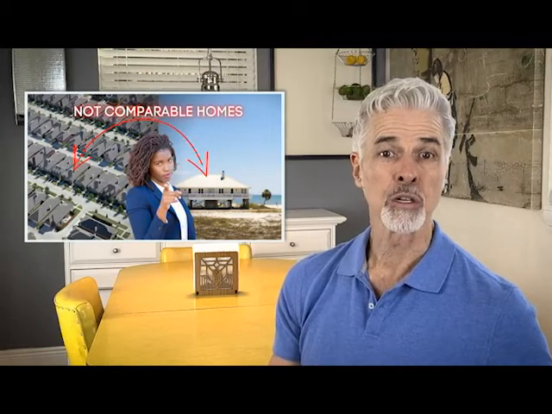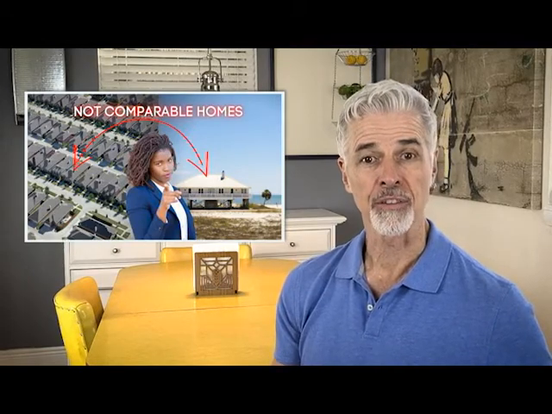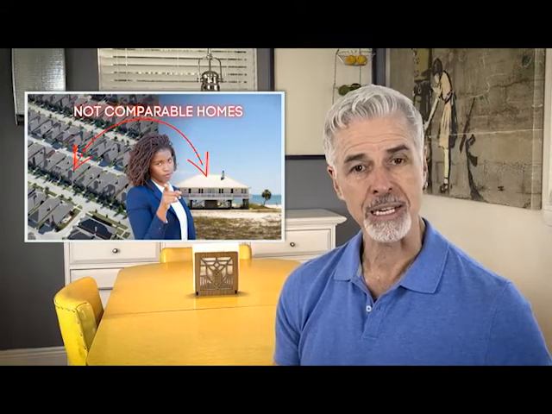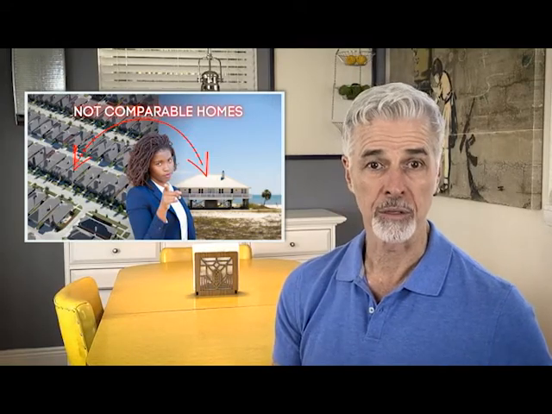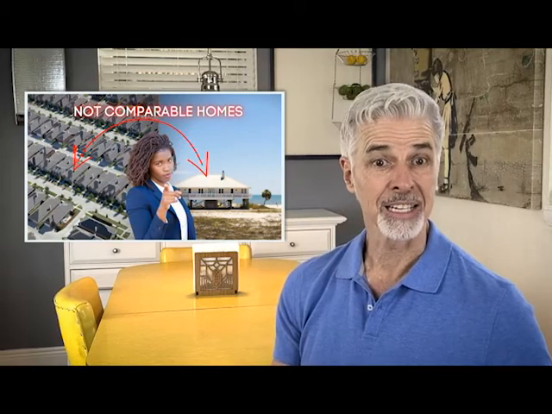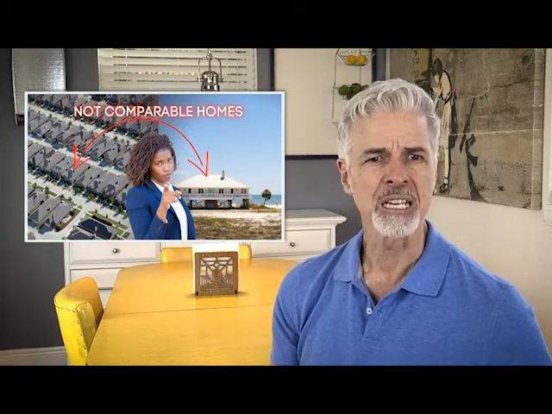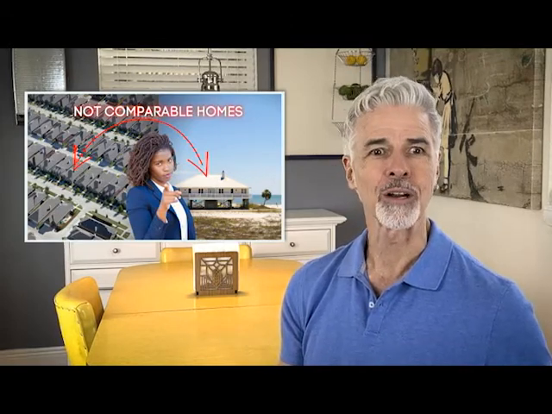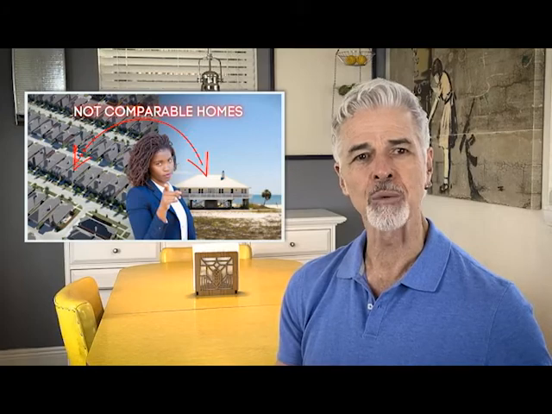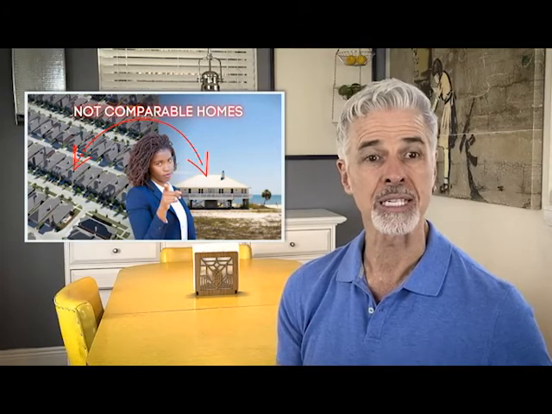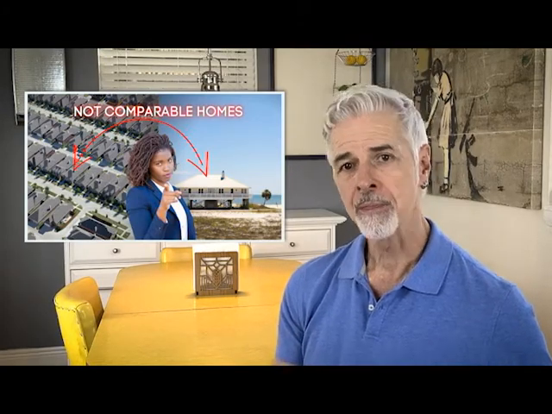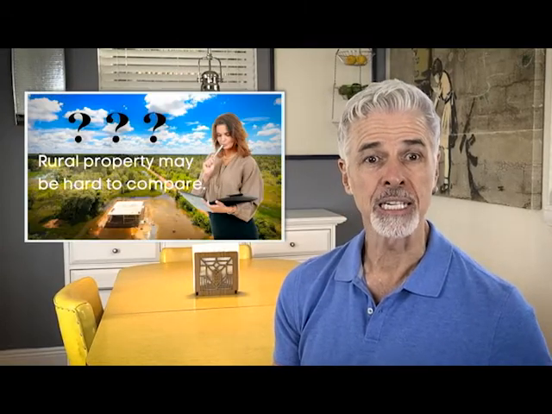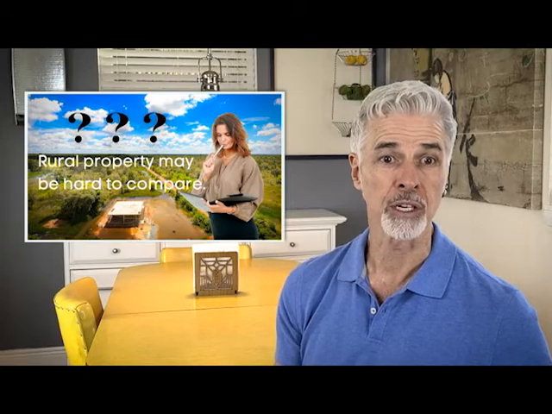Agent experience is also critical in determining the geographic area that will be covered in a CMA. Home values can differ drastically within neighborhoods that border one another. If the subject property is in a gated community with an HOA, it is best to stay within that community. The closer to the subject property, the better. But a general rule of thumb is to stay within half a mile from the property in the same city and school district. However, if the home is located in a rural area, the agent may need to go much further to locate relevant comps.